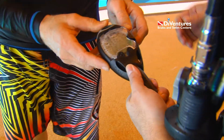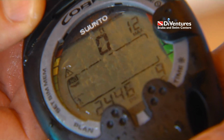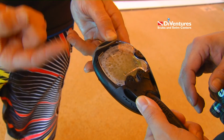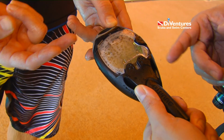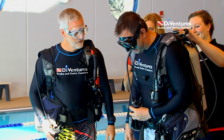And this is kind of the brains of the system. This is a computer that tells us everything we need to know. As we get into the water, it will activate, it'll tell us our dive time, it'll tell us our dive depth, it'll tell us how much air we have, and it'll tell us the direction. We'll have a compass, so everything we need to know.